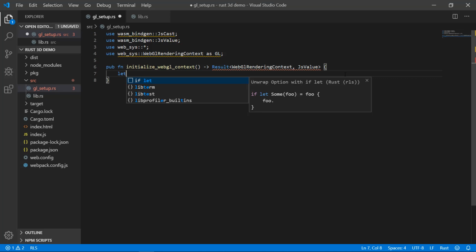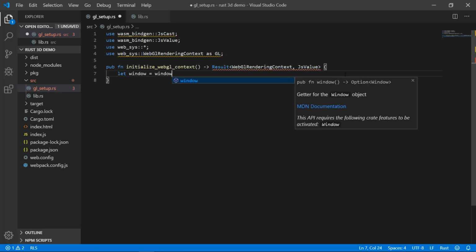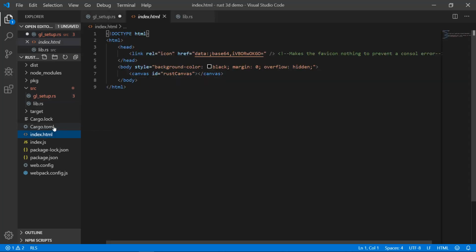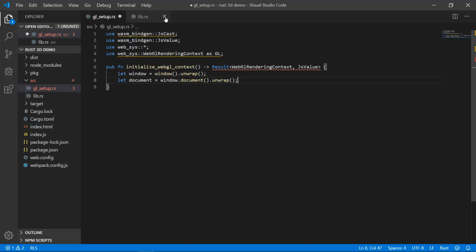Let's get a reference to the window. And from there, let's get the HTML document. If you remember, in our index.html file, we gave the canvas an ID of Rust canvas. So we'll just use that as our ID when we are grabbing it from our document.